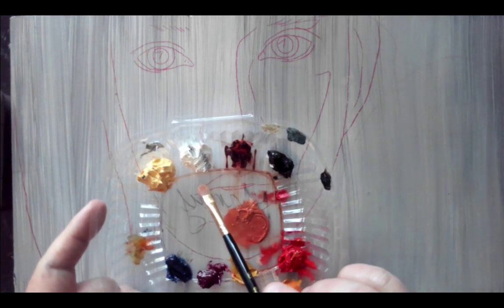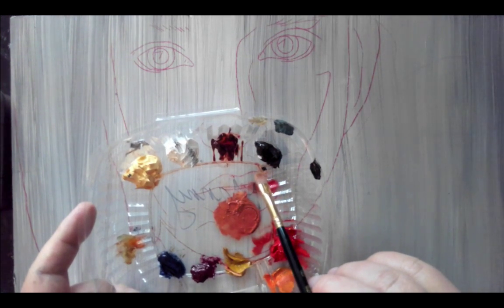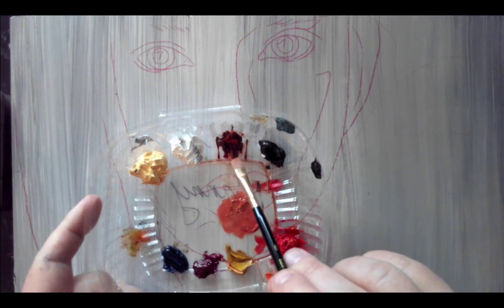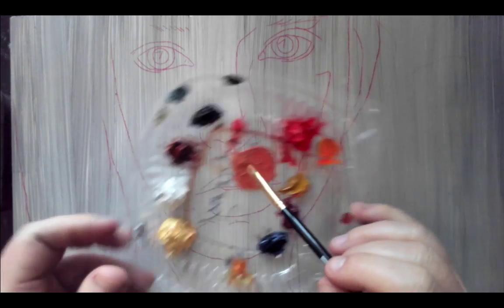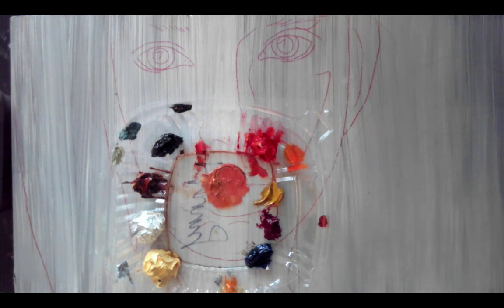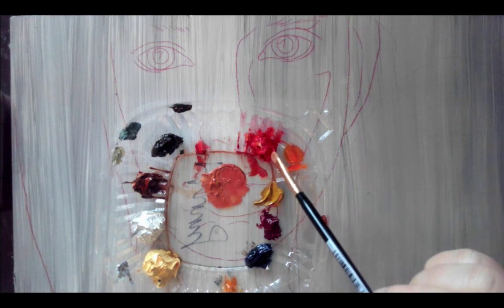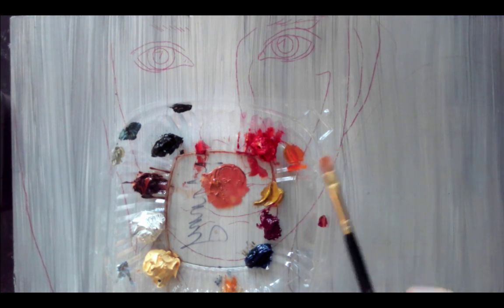For my basic underpainting, I just want to get my values down first. I use mostly Naples Yellow and White for my highlights, and mostly Burnt Sienna with a little bit of Raw Umber for my darks. I do like to bring it to life with the Cad Orange and Cad Red. This sort of makeup-y color is what I call my master recipe — it's an in-between that could go towards highlights or shadows, just a mixture of red, brown, white, and yellow. The red is really strong and can make things very red or orangey if you're not careful, while yellow and white take more to lighten things up.